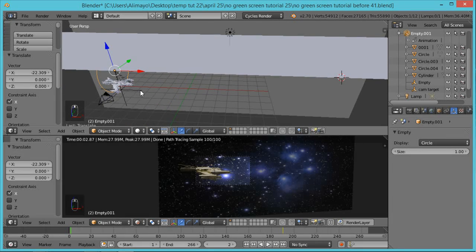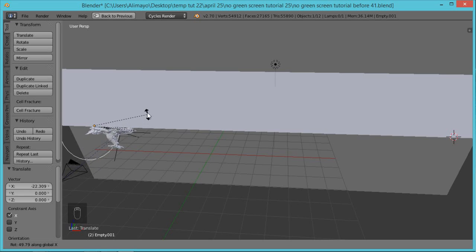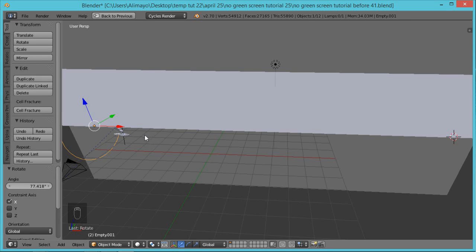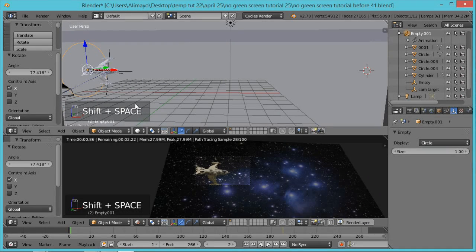And if you want to temporarily make this window the biggest thing, you can hit Shift+Space and it'll make this window fill up everything temporarily. What I'm going to do is hit R to rotate on the, is it the X-axis? Yeah. Because I want this to come in like that. It's hard to see. I want it to be on its side coming in. So I'm going to hit Shift+Space to go back to where we were before.